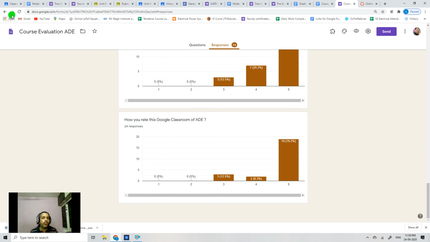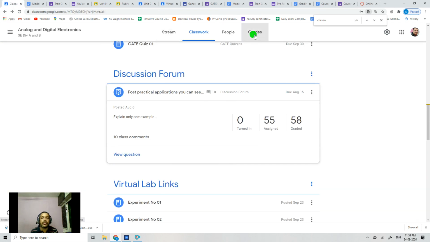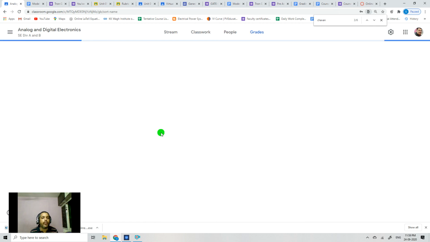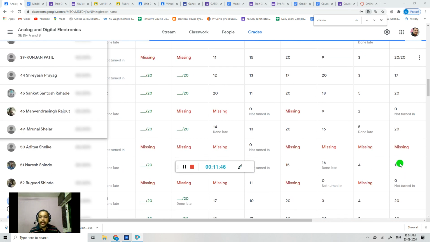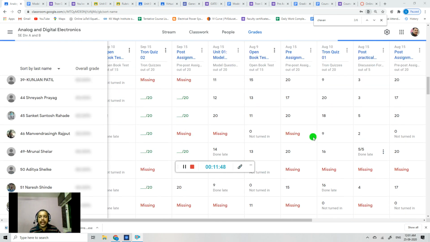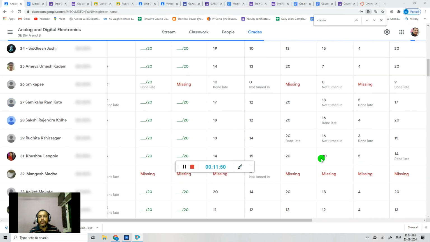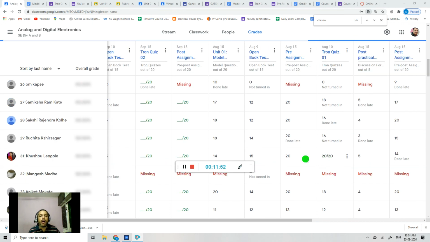Let me show you the grades. Here you can see the grade book of the students; it will take some time to open. Meanwhile I will pause. Here you can observe the grade I have assigned for each student, and here the overall grade, which will take a time to appear. For missing work, 0 marks will automatically be assigned at the end of the course, once I am done with all the gradings. So this is about the feedback which I have received.